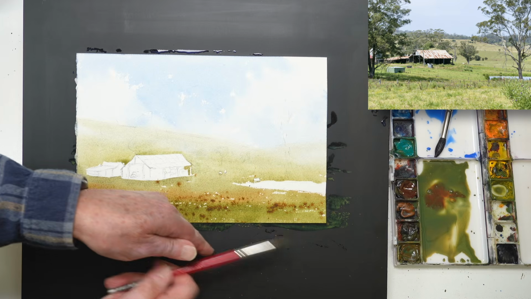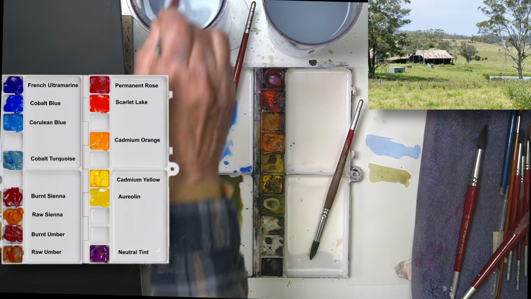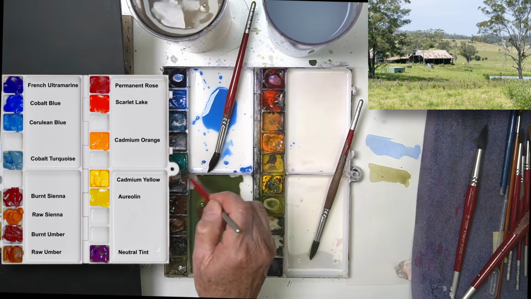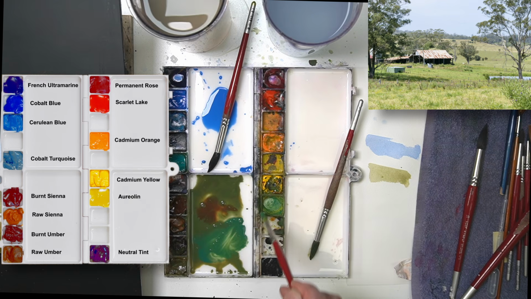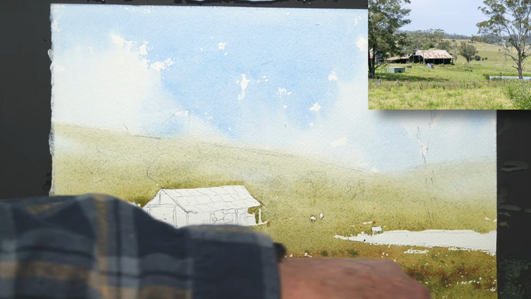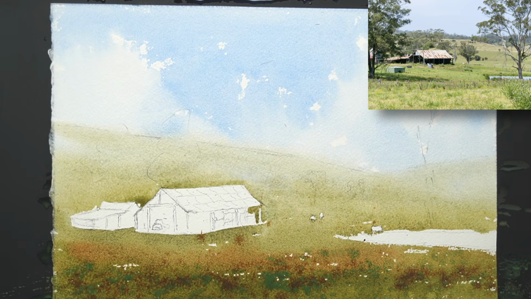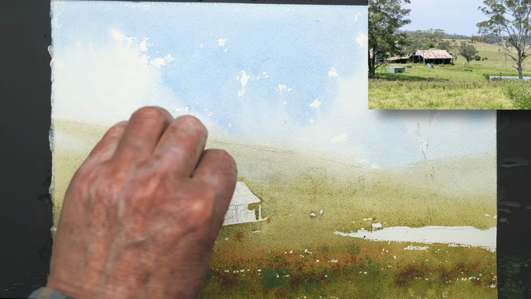I suggest you just get a scrap piece of paper if you're not comfortable with it and practice on that first. So you can see how I've gone from a darker tone to a lighter tone, from warmer colours to cooler colours.